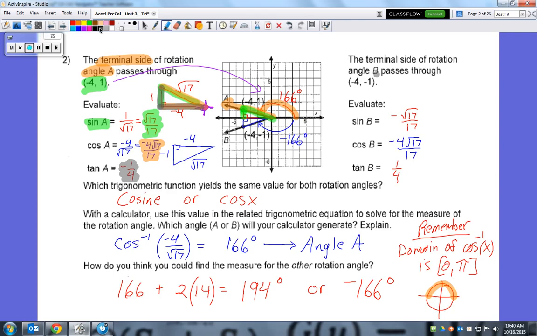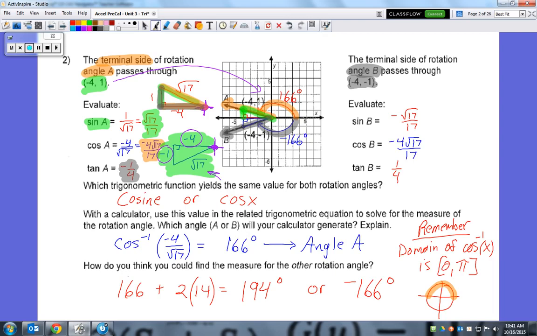So let's go ahead and do where it goes to the angle of B. Again, here's the other angle, and it's going through B. It's going through that negative 4, negative 1 point. So if I were to look at that, immediately you see that I drew the reference triangle right here, and here's my origin, if you will. I'm in quadrant 3, so it has a negative x and a negative y value. Still doing Pythagorean theorem, my hypotenuse, or otherwise radius, is always going to be a positive value.